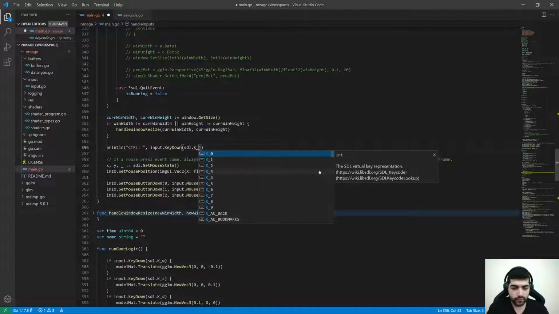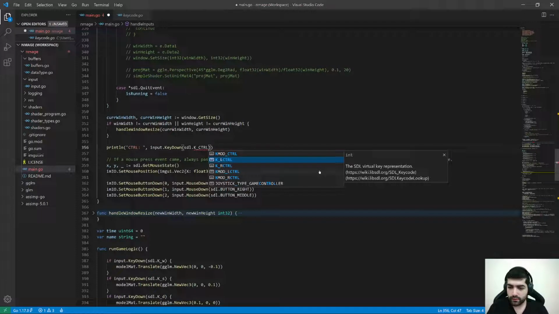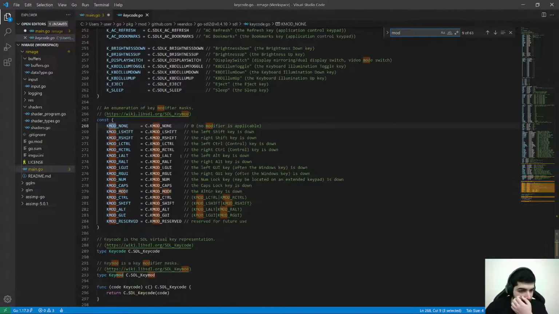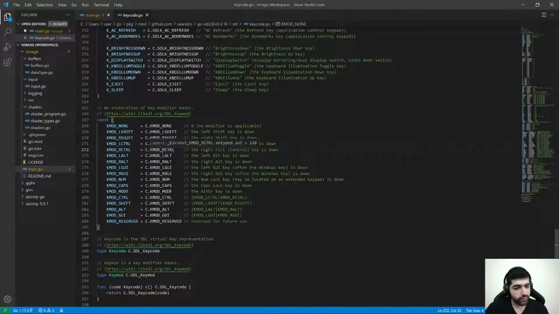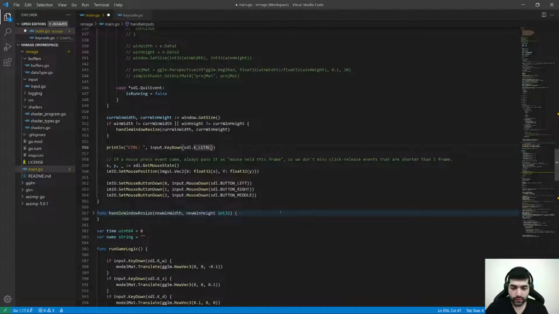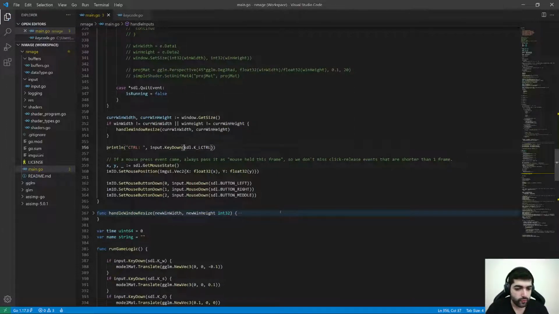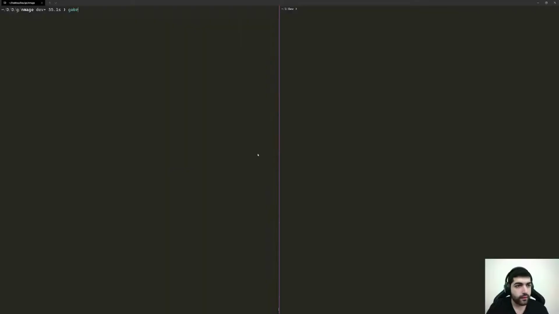I don't think we can use this, so we need to do this. I think def control is okay, and mode is def control. Oh, okay. They actually don't point to the same thing, so we cannot use them interchangeably. All right, so control, and then we say true or false, right? Left control. If we have this, we're good to go.